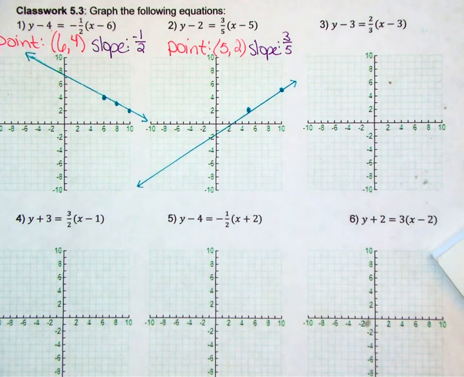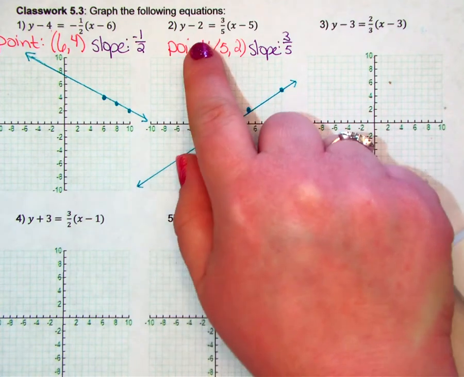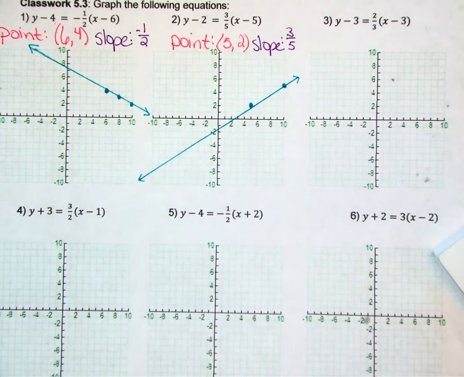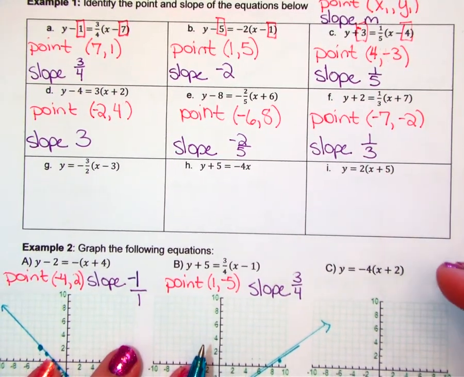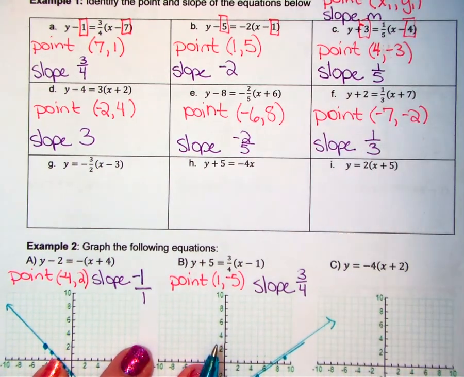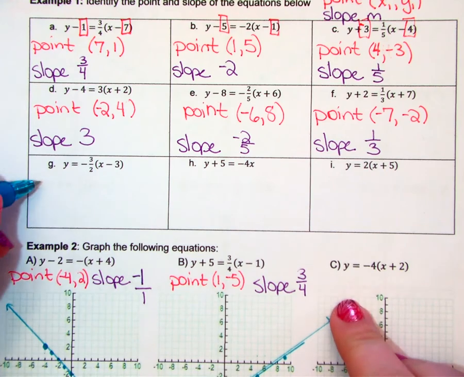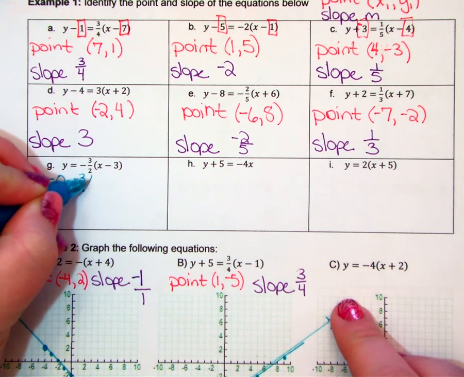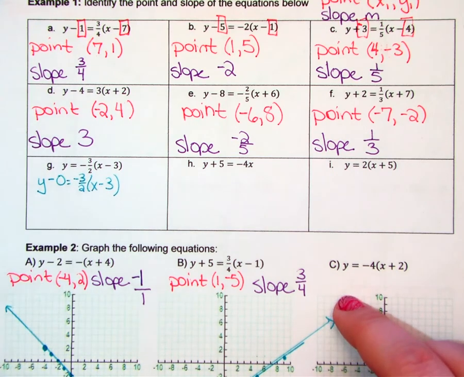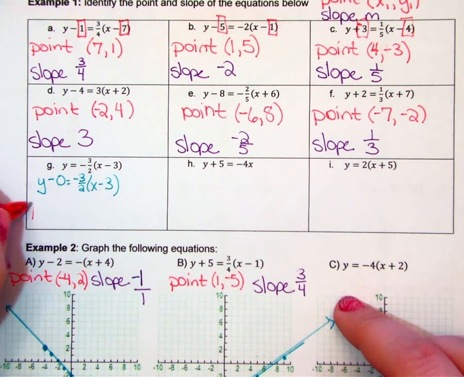Now, in both of these problems, and for level 3, 2, and 1 problems, we had a number in that Y1 or X1 spot. However, for level 4 problems, one of those numbers is going to be missing. And that's because that number would be 0. This problem would be the same as if I had written this: Y minus 0 equals -3/2 x minus 3. Y minus 0 doesn't change anything, but it does now indicate that that Y1 point is really 0.